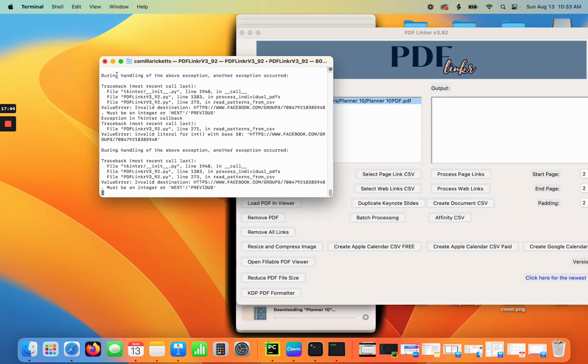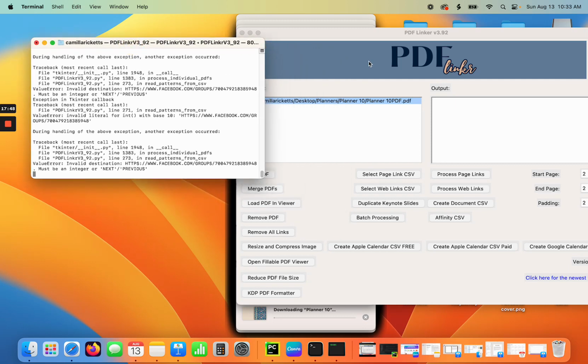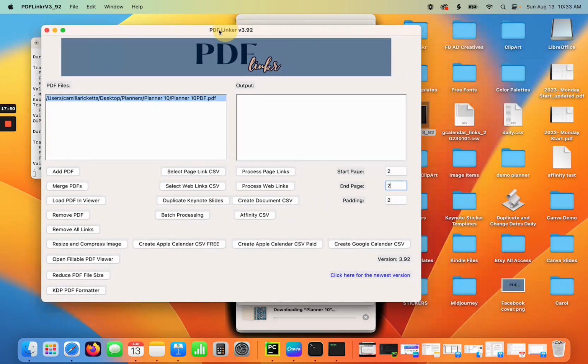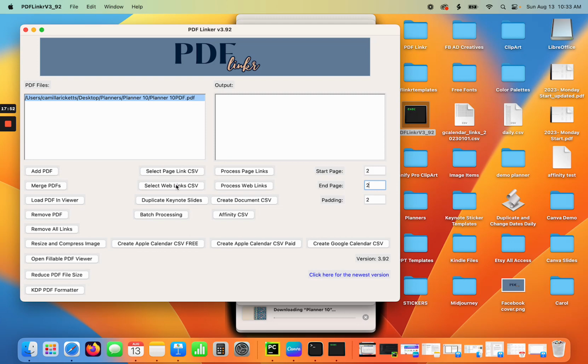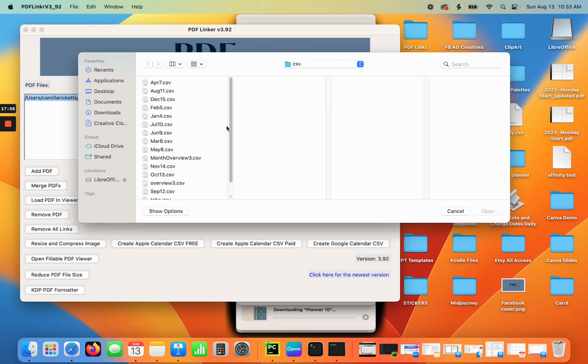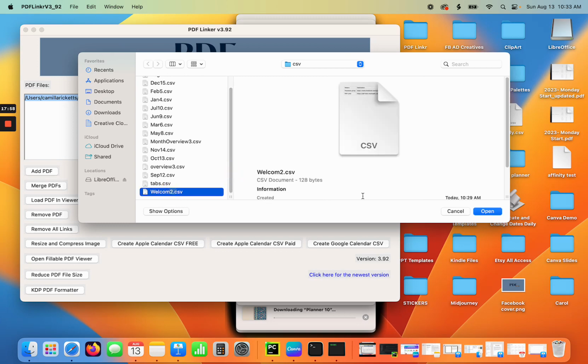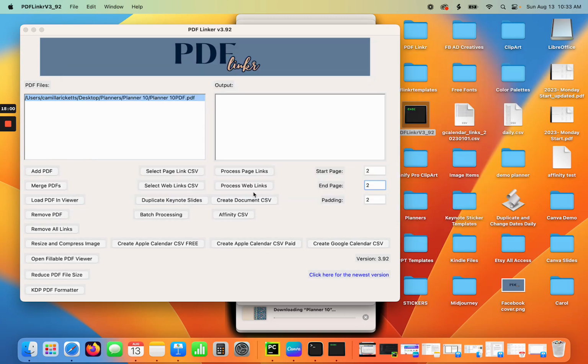Oh, it's because I was doing it as a document link. Bad me. If you read the error, a lot of times that happens because I need to select it as a web link. So we're going to select that welcome as web links, because silly me, I forgot.